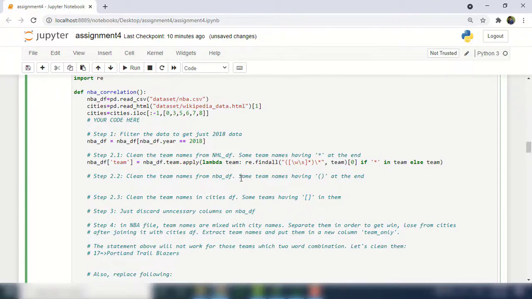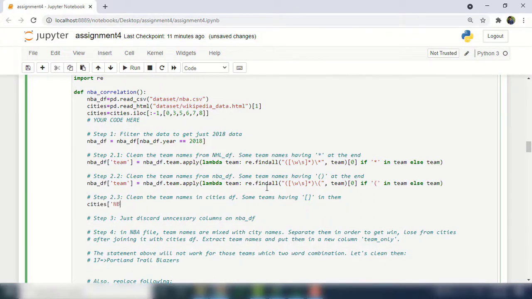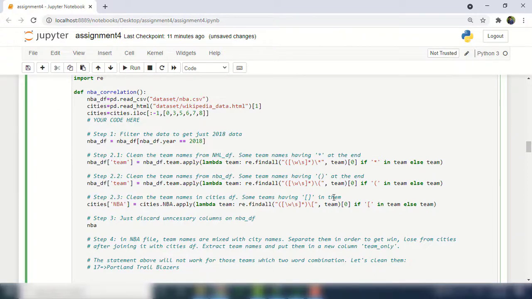The same goes with the next step, but here I remove the square brackets from the team names. That is also similar to this one. Okay, in the third step, we just have some unnecessary columns to get rid of.